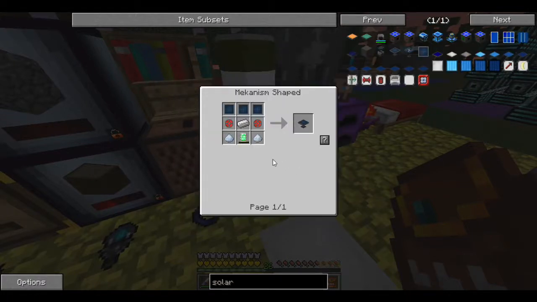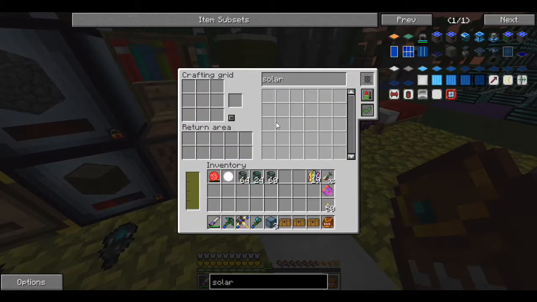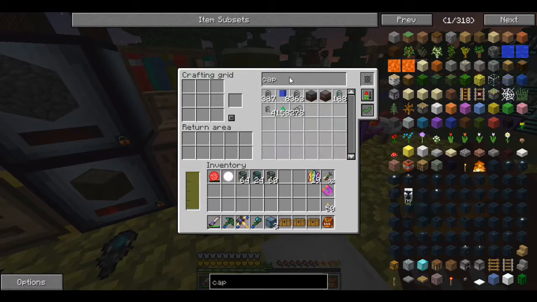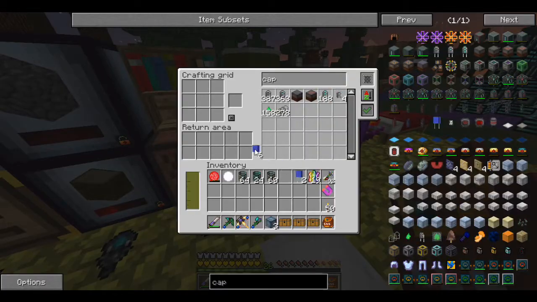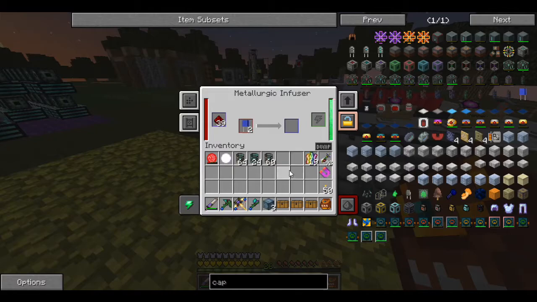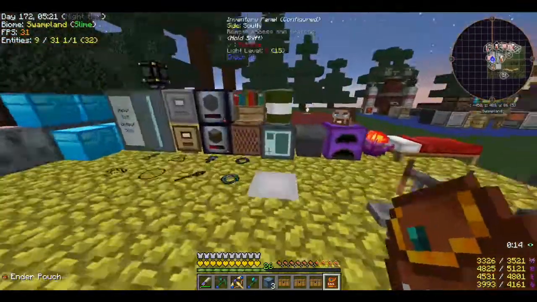Super, super simple. I've got a tablet. We're good. Osmium dust. I can make two more enriched alloys. I can make that real quick. Capacitors. One, two. We're so doing this. I want to open them up. I want to get going on Galacticraft.